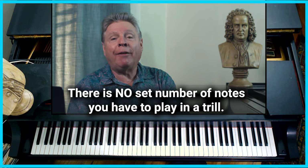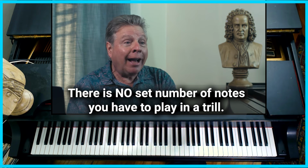And you know what? If you play the trill cleanly and execute it faithfully, it's fine. There's no set number of notes that you have to play in a trill. That's why they're not written out. So figure out exactly how many notes you're going to play with the trills and with rounded fingers.